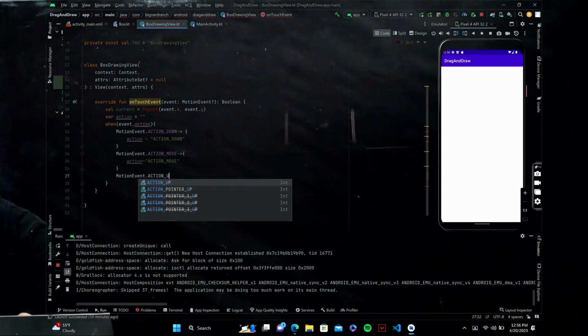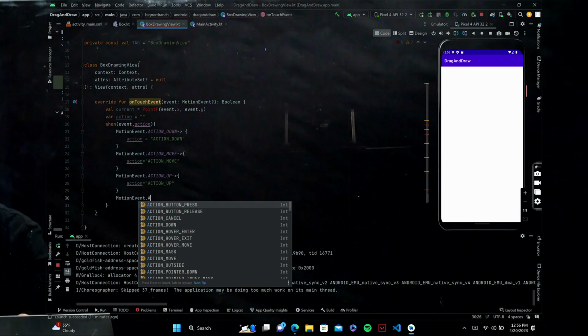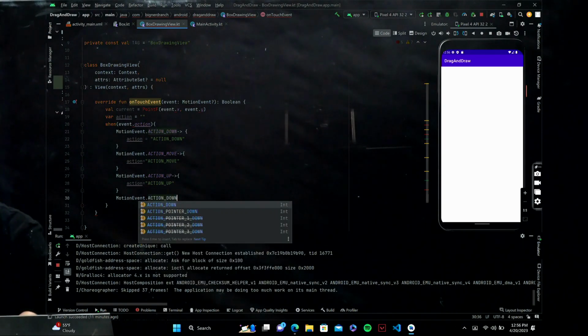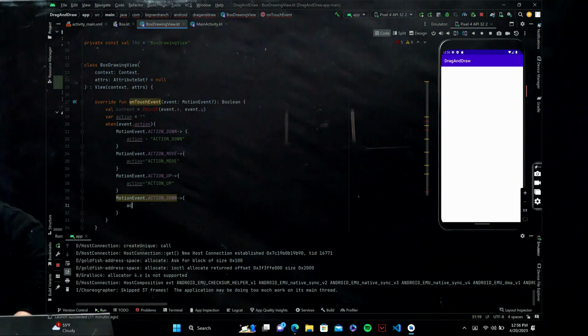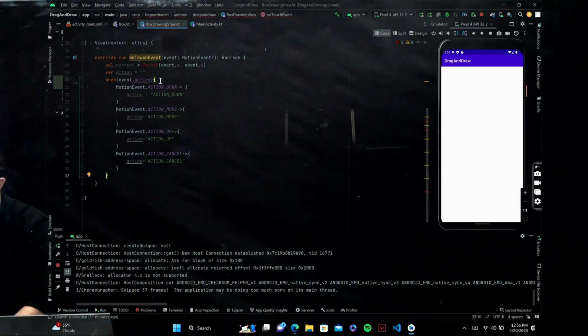Action up, and action cancel. This is basically just going to say which action is which when we're pressed down.